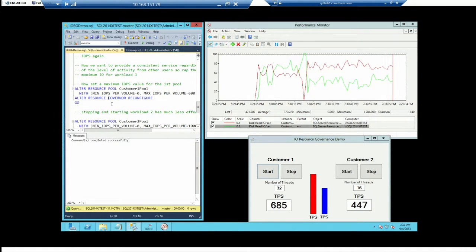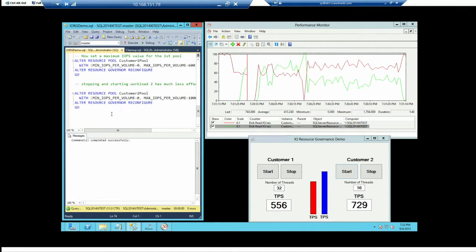We can also set the maximum IOPS. So let's say if customer 2 finishes, we can go through and stop that. Now customer 1 all of a sudden again has had access to everything. So again, not fair. So we can go through and put up a top ceiling level as well. So we can say he's only allowed to go up to 600. Yep. Now when I start the other one, it'll go through. So you've got some pretty good granular control there, haven't you?